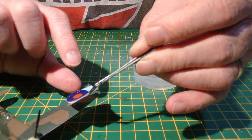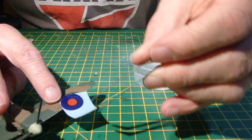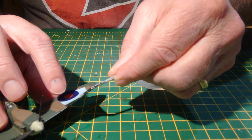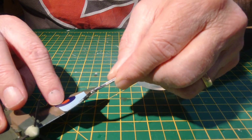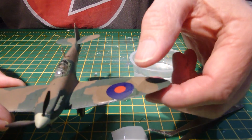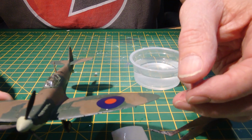So there we are, off of the decal up to the wing. Oh, try not to flick the model across the table, and then just drop it. There we are, just slide it off, onto the wing of the plane eventually. There we are. So you can slide it around a little bit until you've got it in the position it should be in. I'm just looking over now. I think that's probably about right.